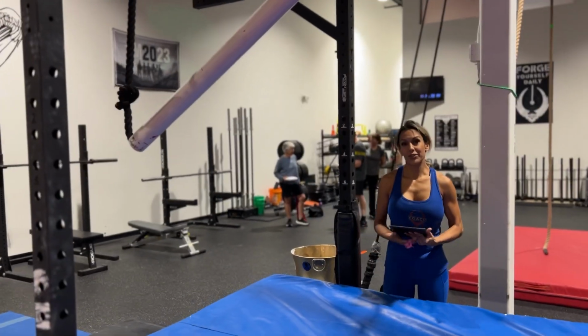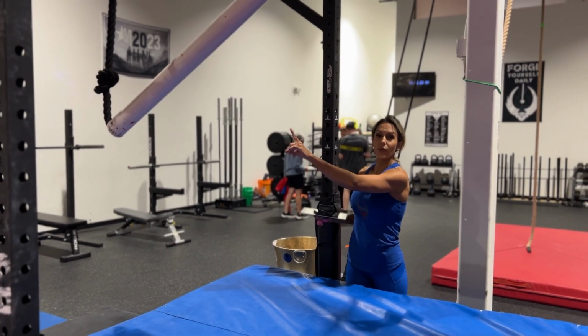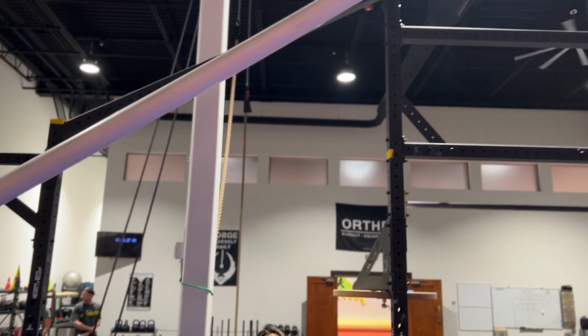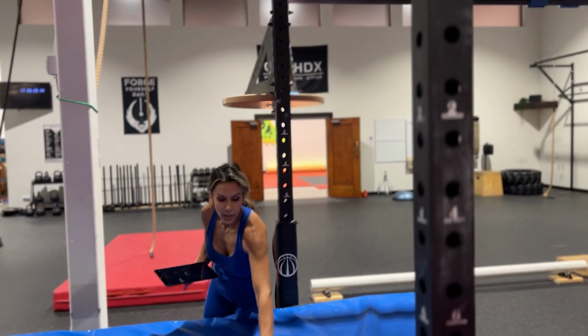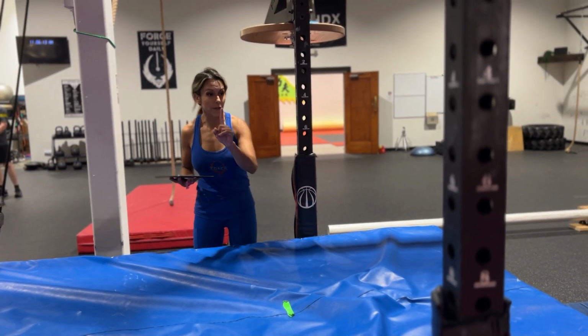For masters, this lane is flipped for you guys. You will start here. You can use your hands and feet, traverse all the way top and come down, and we have a marking here. So as long as you land on the opposite side of this mark, you will get your first point.